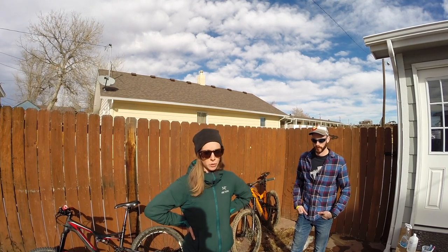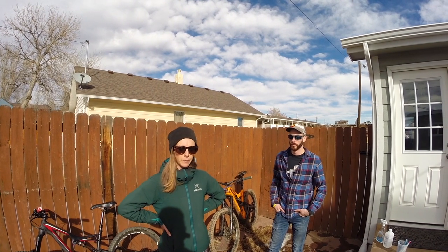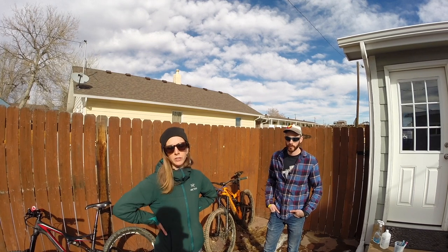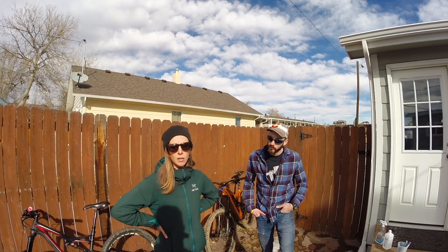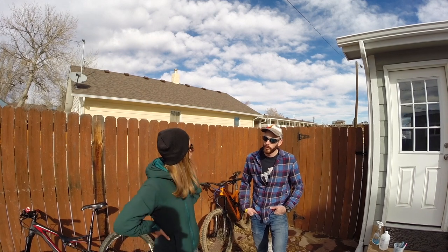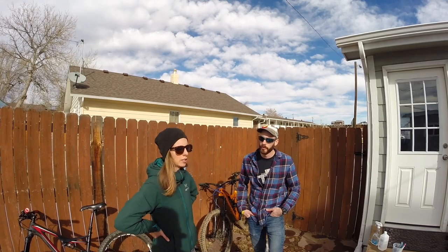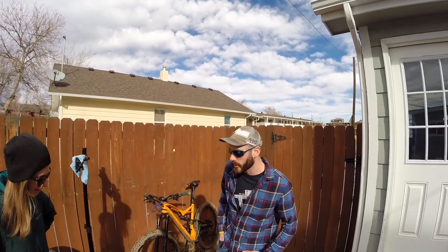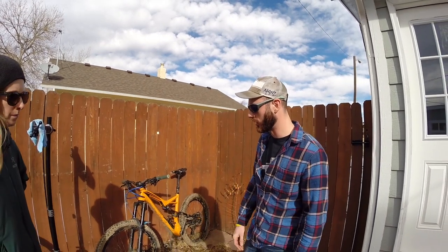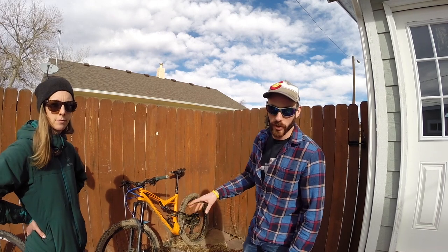We're not going to the car wash today — we'll just hose his bike down with a backyard hose. But if you do go to a car wash, make sure you're not blasting water onto your bike and that you use very low pressure. The reasons for this Joel can explain — it's a highly debated and subjective topic regarding what kind of pressure is too much for a seal.